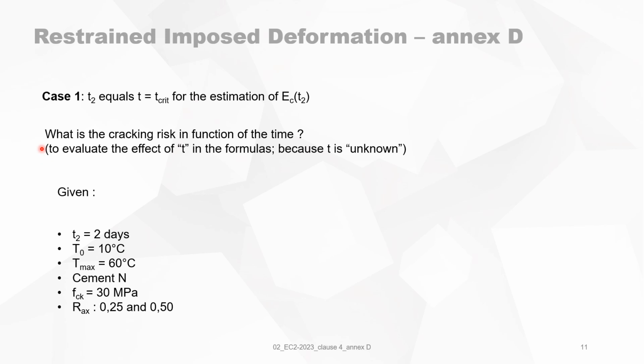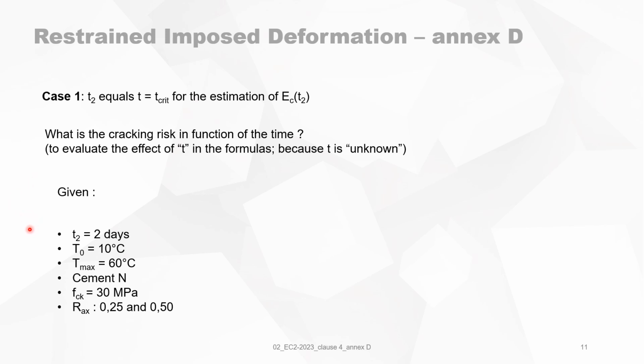Now, what we in fact want to do in the first place is determine the cracking risk as a function of time. So in that interval T2 to T critical, we want to calculate the crack risk for every day and see what the influence is. What do we take as T critical? We don't know.